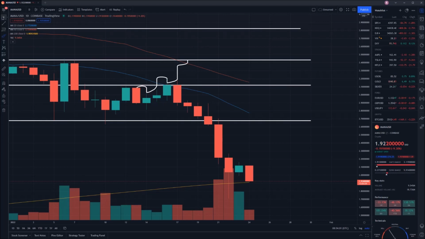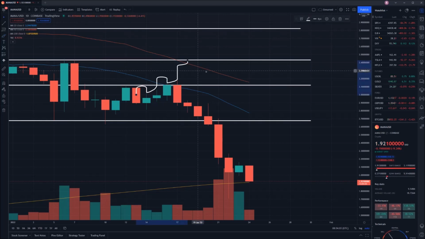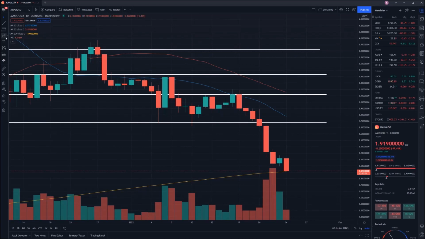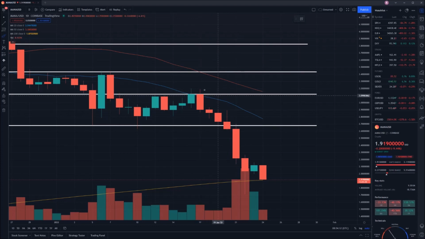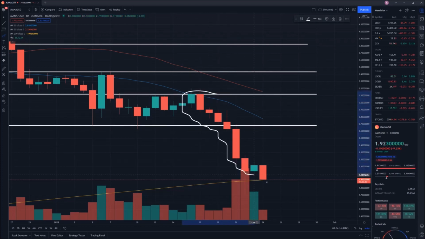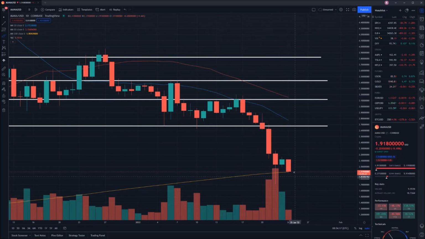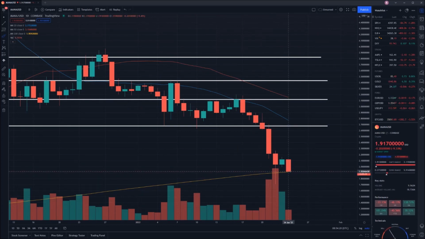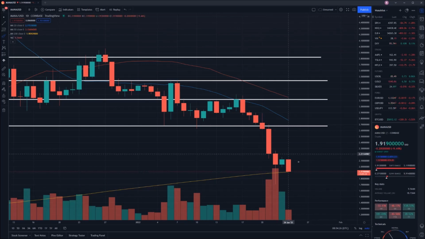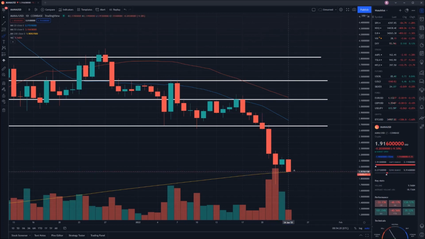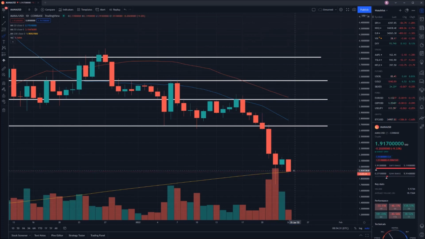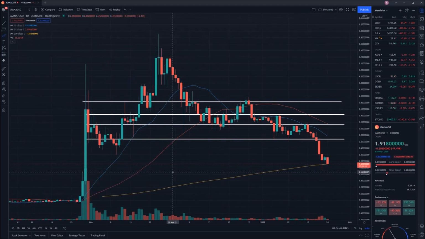That did not occur, and that was more so due to the fact that the whole crypto market has now come into a downturn. A bear market is occurring. So we have unfortunately bounced off the 20-day moving average and started moving in a downwards direction. Interestingly enough, where we're sitting right now is right on top of our 200-day moving average. Our current value for this coin is $1.91, which is basically the same as our moving average, just slightly lower at $1.90. So as you can see, that is major for us.